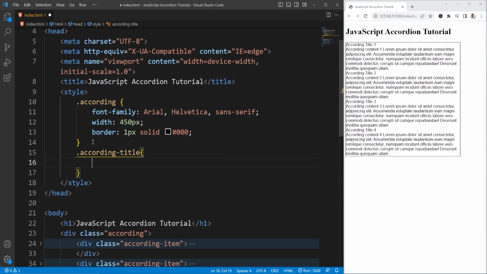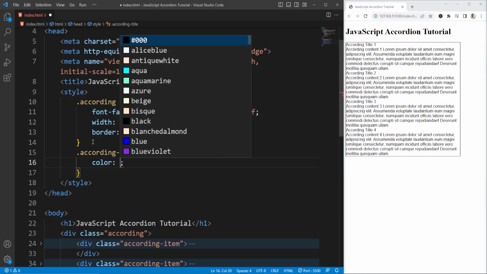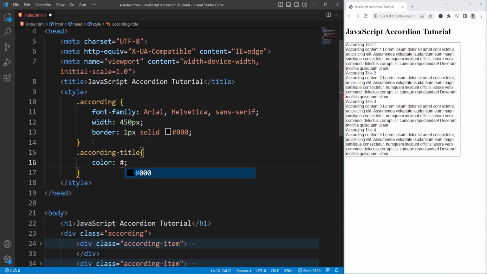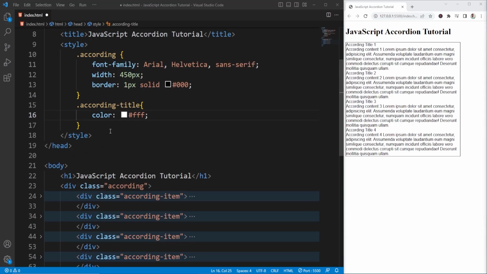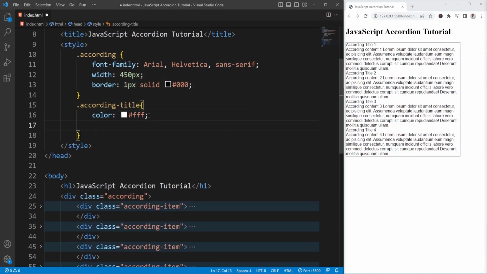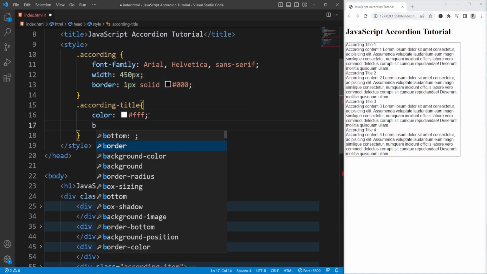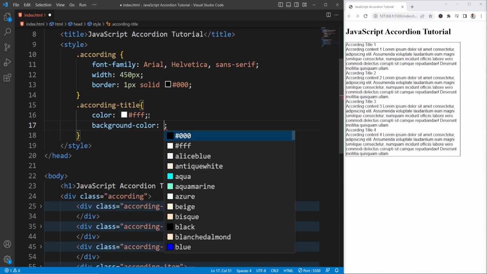Then, inside the curly braces, first, I'm going to use color. Color, and I want white color. Hash fff. So I say title text color white. With that, I'm going to take background color. Background color red.